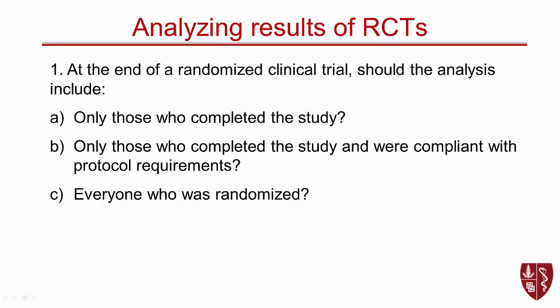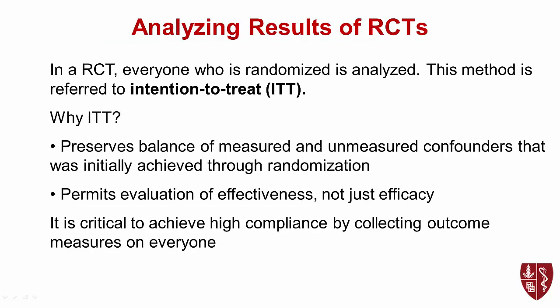At the end of a randomized clinical trial, who should be included in the analysis? Only those who completed the study? Only those who completed the study and were compliant with protocol requirements? Or everyone who was randomized? And you are right. The answer is everyone who was randomized. Now, why is that? By the way, this approach, where in an RCT everyone who's randomized is analyzed, is referred to as intention to treat.